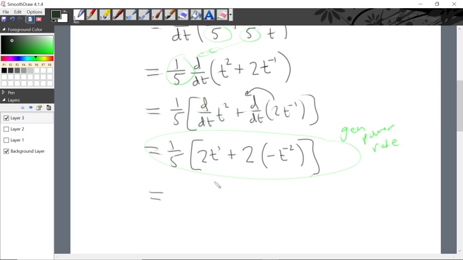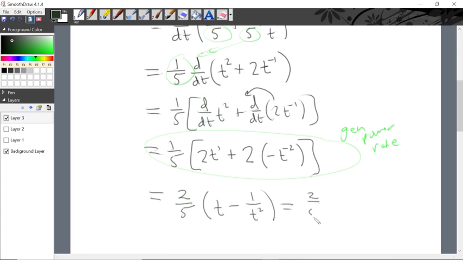Now, if you look up the answer in the textbook or a solution key, it's most likely not going to look like this. This shows how the answers are found, but the answer you'll probably find would be more simplified than that. For instance, we can factor out a 2 from both of these terms, so we can write 2/5 in the front, and then we have t minus t to the negative 2, so t minus 1 over t squared. That could be a way that you see it written.